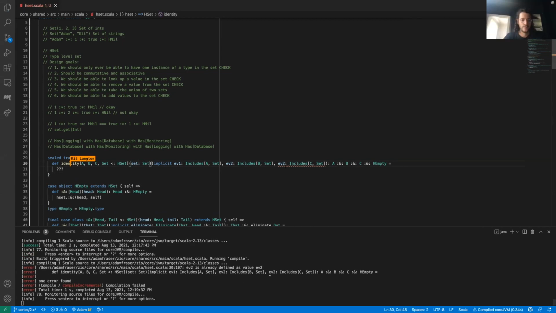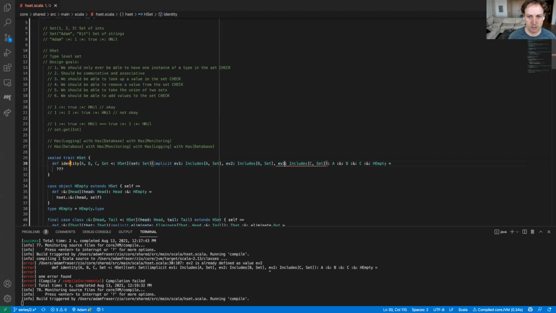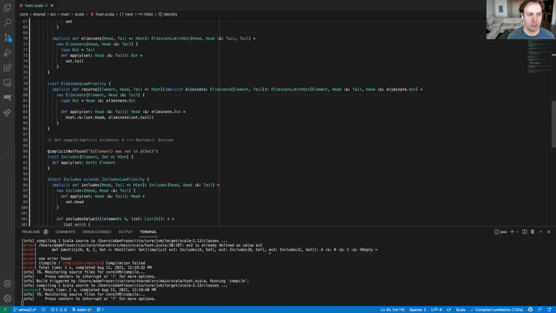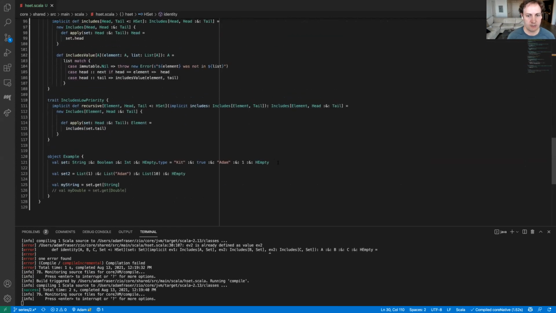And oh, I think I just need to call this up as 3. Okay. And we'll come back and implement this in a sec, but we can see how, well, it's actually going to be pretty trivial, because each of these things already says we can grab those things from the set. So we'll basically just grab them.